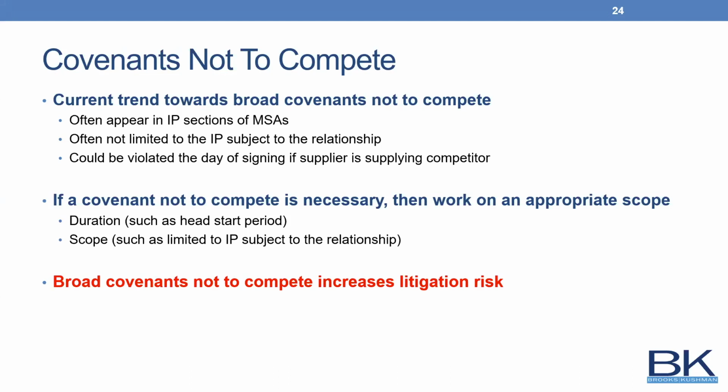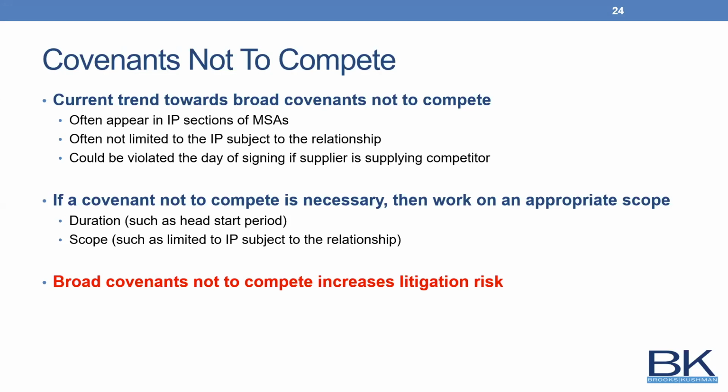Is there a durational period that makes sense, a head start, maybe 6 months where there's no competition, then after that the supplier can compete because the supplier has other business opportunities, as long as they do that without the IP that's associated with the development agreement that the purchaser has rights to or ownership of? Then maybe that's a common ground that the parties can reach, and that has to do with the scoping issue.